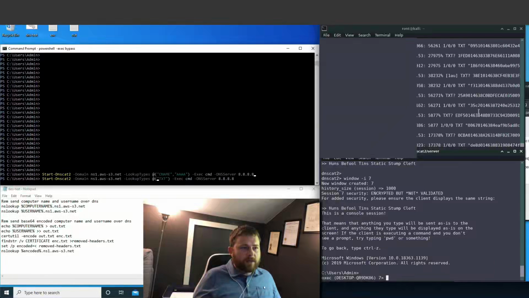Now the size limit of DNS TXT is a lot larger, so for transmitting larger amounts of data it is preferred. However, it's also easier to detect for blue teams. You know, if you see a ton of DNS TXT requests going across, that's usually not typical user behavior.